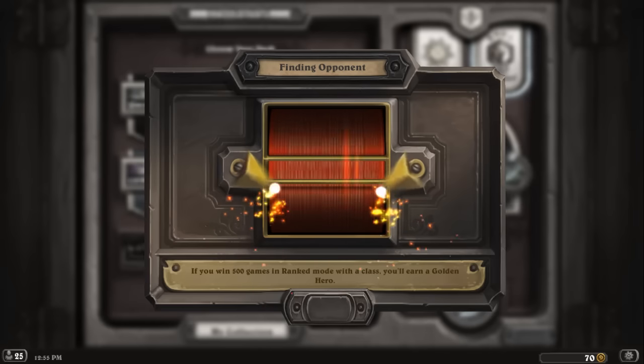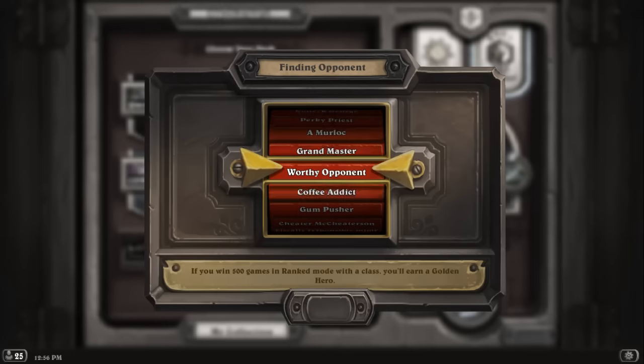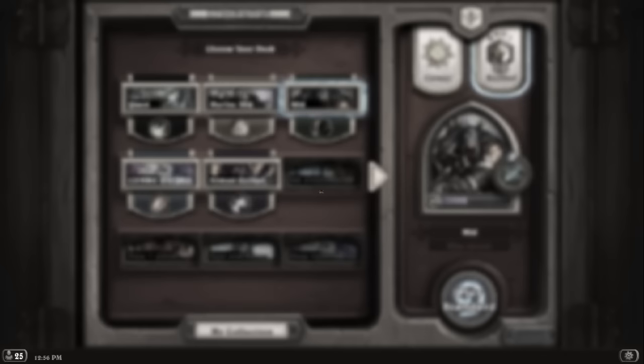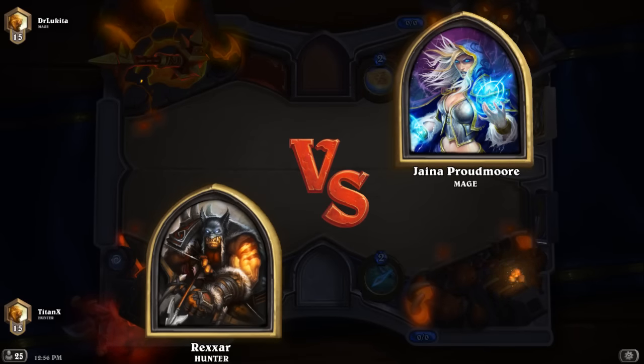So the general idea of this deck is to get a 1-drop, into 2-drop, into 3-drop, into 4-drop, into 5-drop. And then you start to deal damage to your opponent over time. Hit him for 3, hit him for 4, hit him for 5. That damage starts to build up. And then eventually you can just wear him down with your hero power. So that's the general idea.